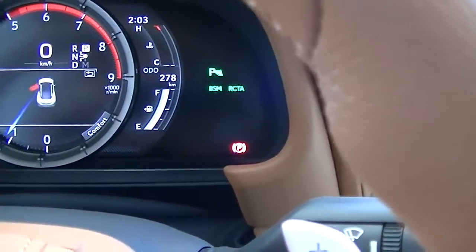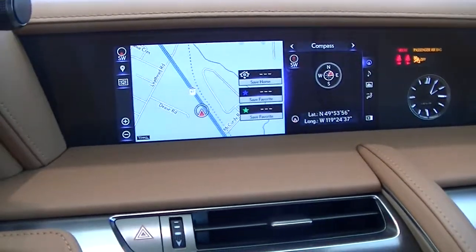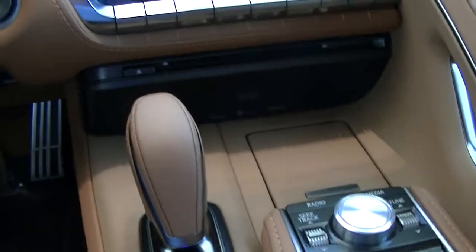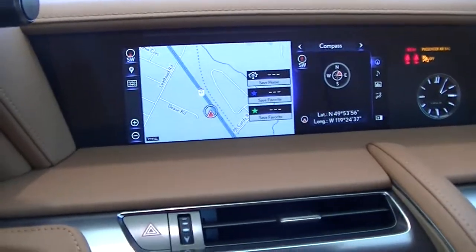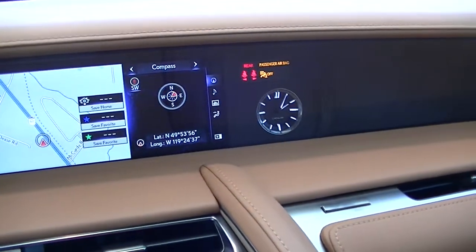Got your blind spot monitoring, rear cross traffic alert, and parking sensors. It's not just a fast, comfortable luxury car — obviously loaded with a lot of safety features where some sports cars delete that kind of stuff. Also got the brake hold feature and automatic electronic park brake. Pretty cool function. And it's the first model of Lexus with the N Form — there's the SOS button. If you get into any accidents or bad spots, you can dispatch the RCMP or ambulance. It's got destination assist and apps so you could check your stocks or your favorite sports teams. First car Lexus offered in Canada with the N Form system.